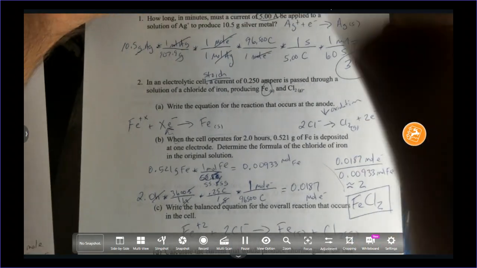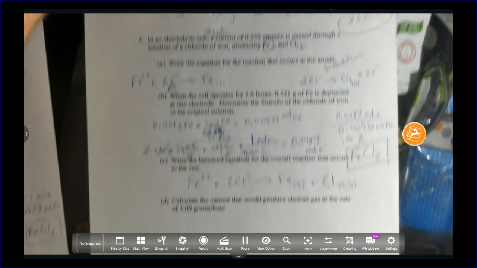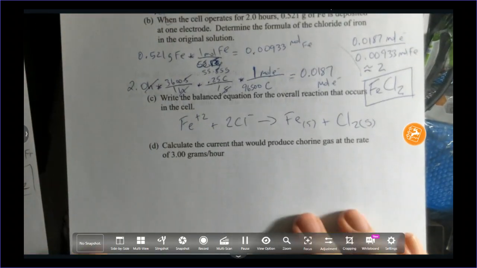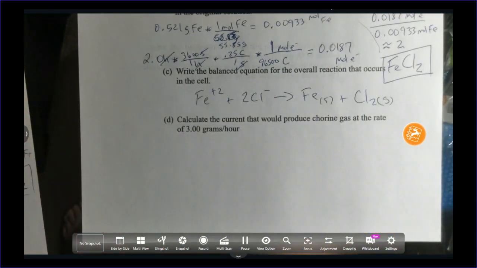So let me back this up and keep the camera giving us something to see here. It's late at night. I could have been better prepared, but this is what you get.